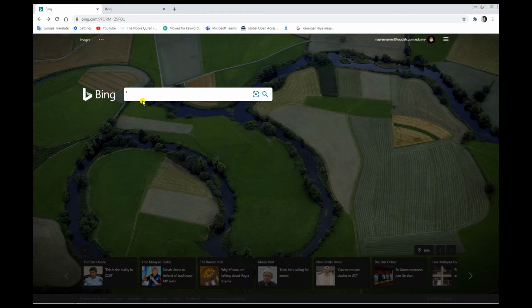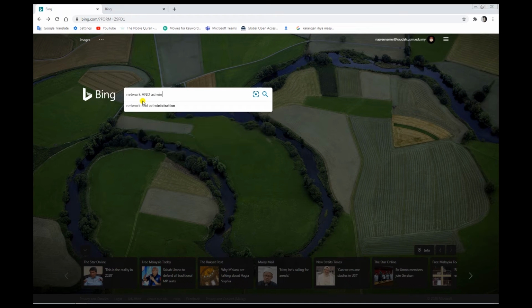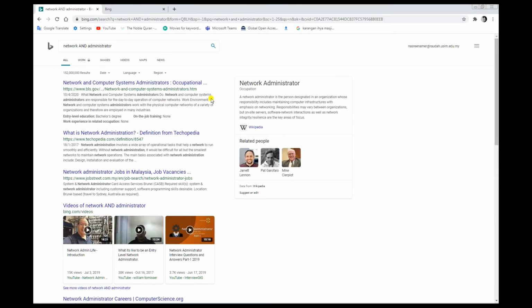For example, I will search about network and, make sure your word AND is in capital letters, network AND administrator. So there is the result about network and administrator.